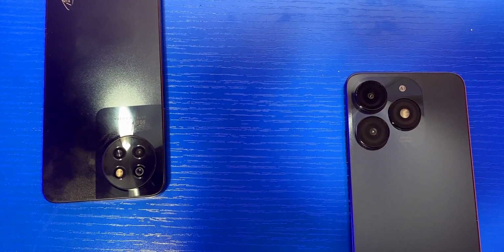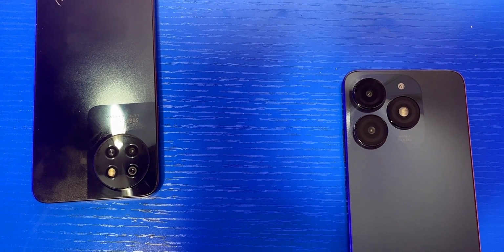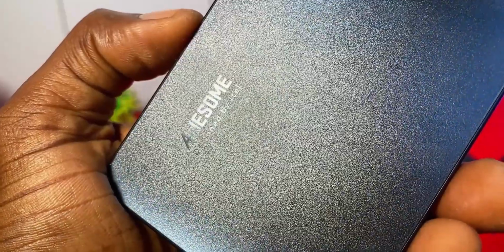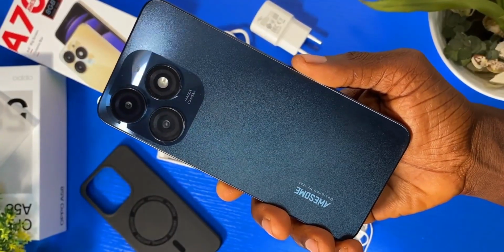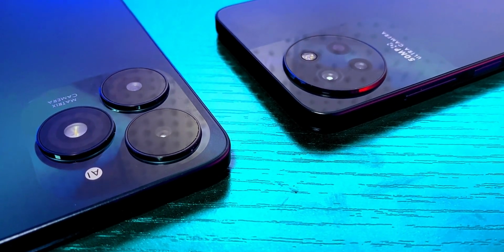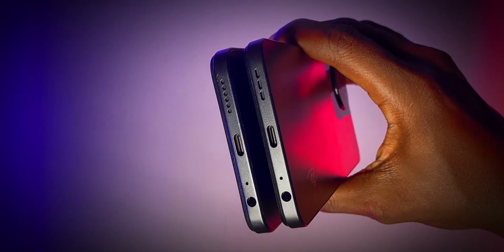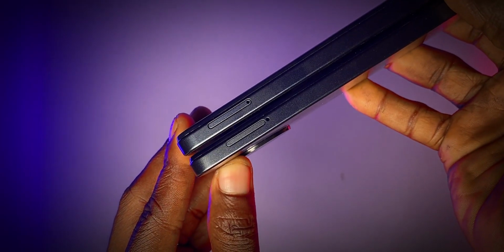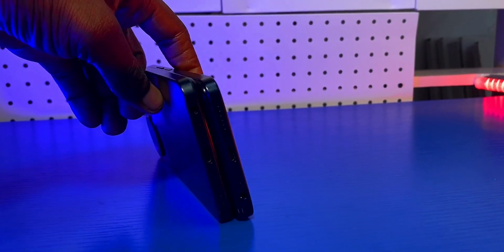Basically, the first thing we should look into is their design. They have the same glossy matte finish at the back. The extra awesome design by Itel right up at the back of the A70 makes it look a little more premium. Also, I prefer the camera module of the A70 as well. Aside from this, their frames and cutouts are perfectly the same. On a side note, this is something Itel has repeatedly done. They will change the back design of the phone, maybe by rearranging the camera module and painting the back with different colors. But the real structure of the phone remains the same.